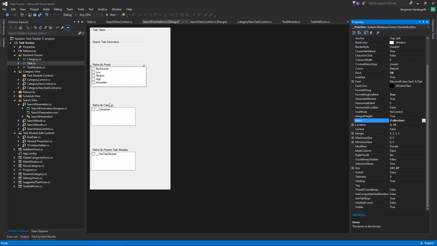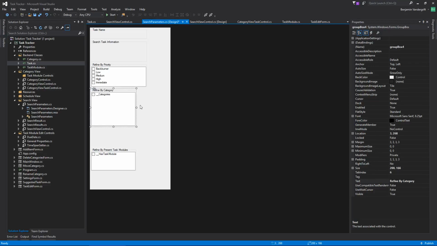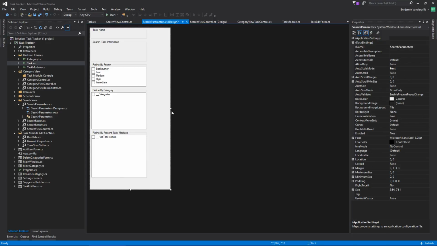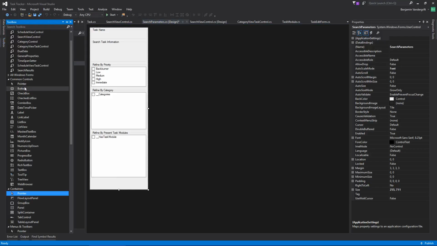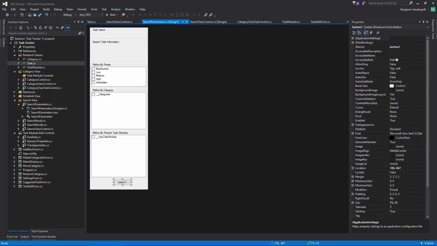Okay, so categories, I'm going to stretch up, stretch over. I'm going to stretch that down a bit. This I'm going to stretch up, over, down a bit. I'm going to narrow this to kind of fit those, and then I'm going to add a button here.